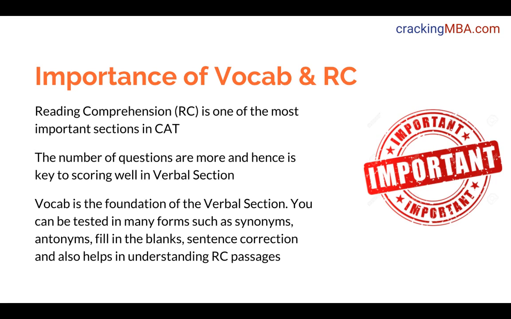Importance of vocab and RC. RC is inarguably one of the most important sections in CAT. The number of questions are generally high, and hence this is very key for scoring well in the verbal section. Vocabulary may not be tested directly, but it is a foundation for the verbal section, and you can be tested in various formats such as synonyms, antonyms, fill in the blanks, sentence correction, and also it helps you understand RC passages better. Some RC passages may be from history, or some may be from politics, and they might use words which you may not use in your daily language. So having a strong vocabulary helps you understand the context of the passage and also get a grasp of what the overall meaning of the passage is.